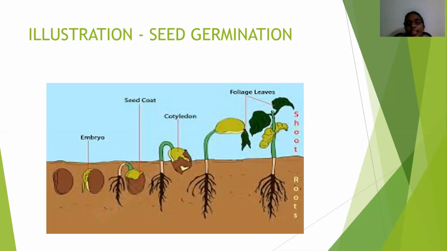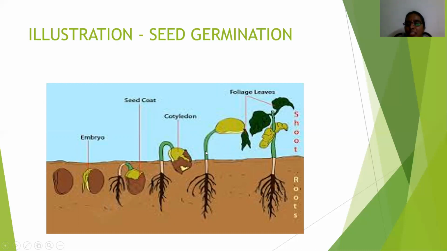Here is a diagrammatic representation of seed germination. When you sow the seed, as you already know from the structure of the seed, there is a tiny plant, otherwise called the embryo, in it. When it attains favorable conditions, it develops the root part, which gets support from the soil to start the growth. Here we can see the removal of the seed coat. On further processing, the cotyledon gives rise to the shoot part, the part above the ground.